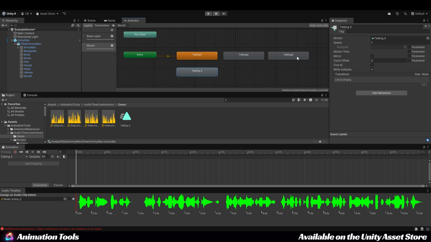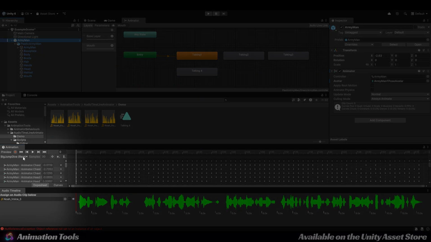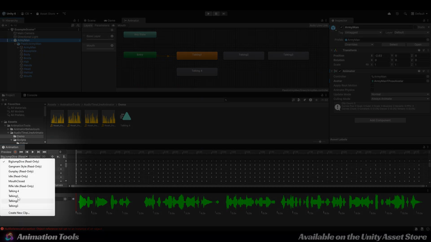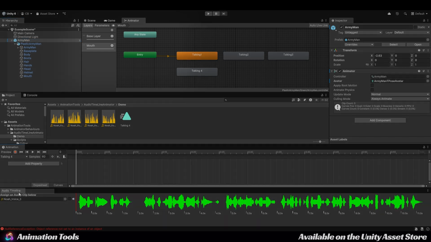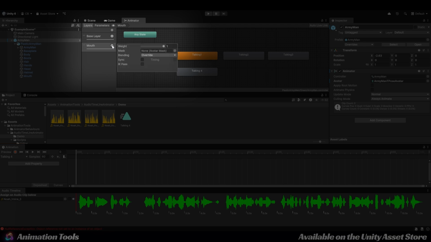Once you've got animation clips assigned to your animator, they'll then show up on the character's list of animations here to allow you to edit them. So you can see we've got our 3 talking and our 4th animation here. One thing with your animation layer is just click the little cog to get to the settings. Just put the weight to 1 and blending mode to override.